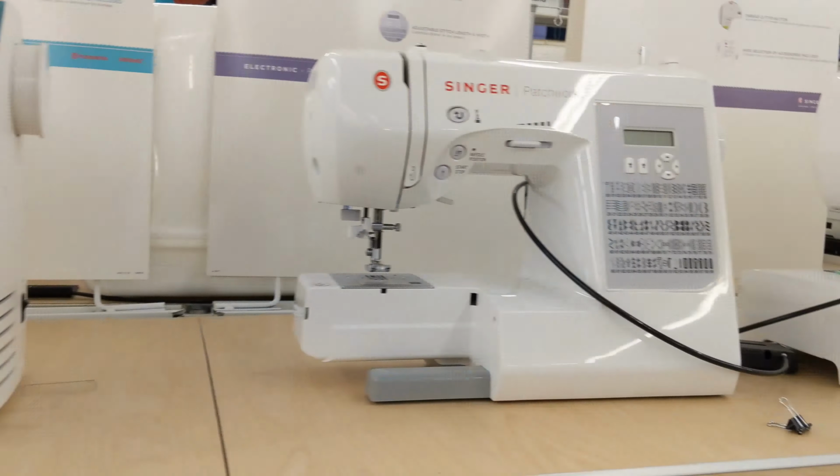Okay, now it's time to pay, and I'm going to go ahead and shut the camera off. Next time you will see her, she'll be cutting material and sewing stuff together.